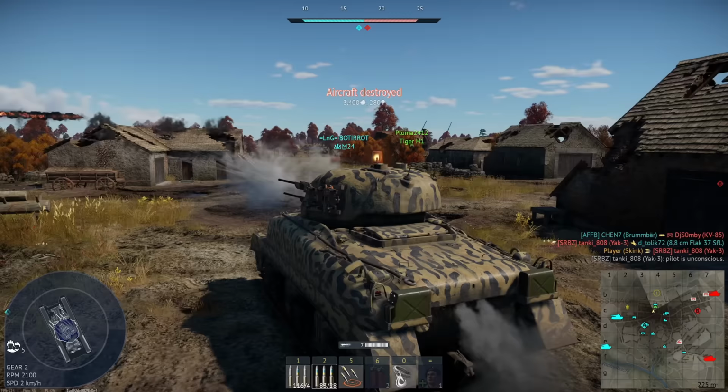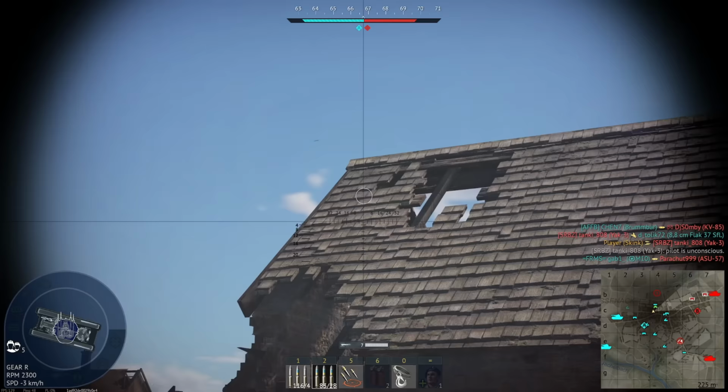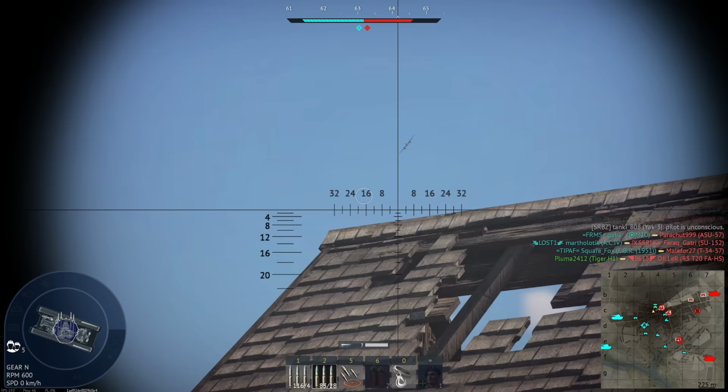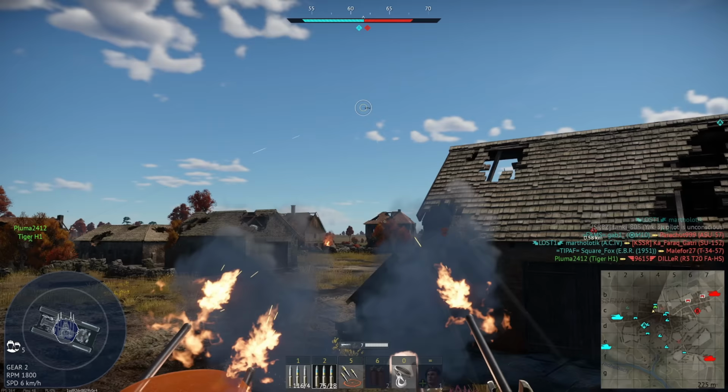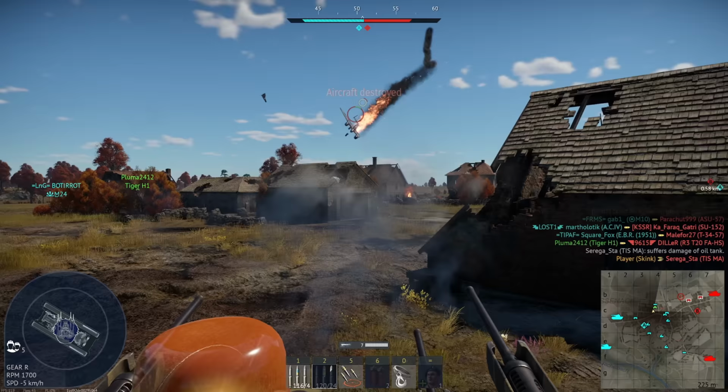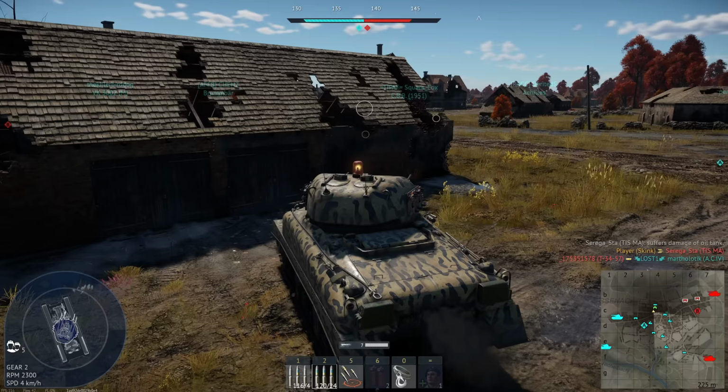Okay, that guy made a huge mistake. And here comes Artisma. Hopefully he didn't get his bombs off. He did. Come on, Tiger. Okay, Tiger's safe. Right, we killed two aircraft because they were flying in a straight line.